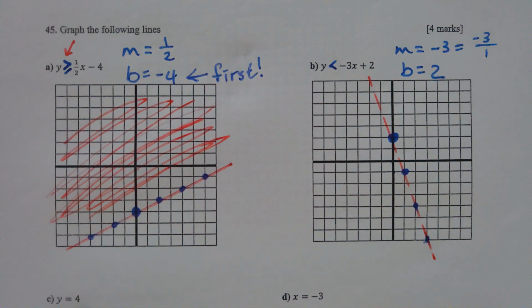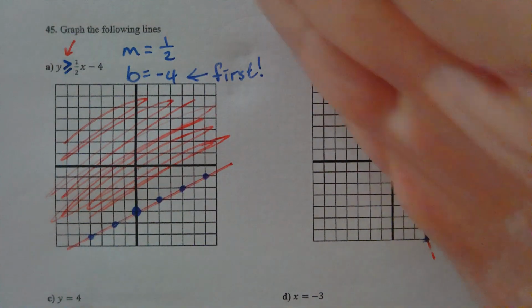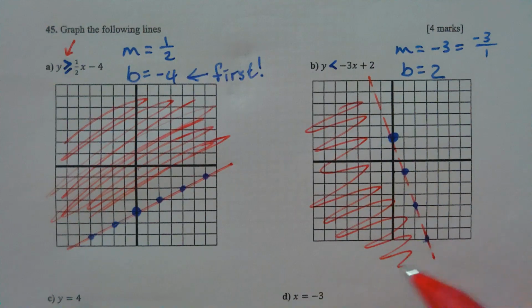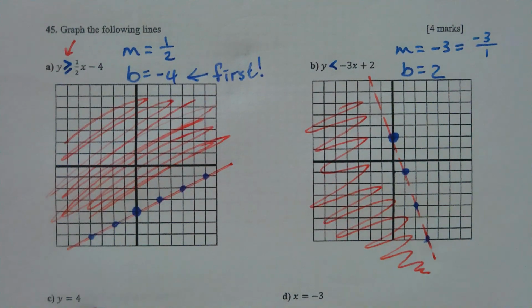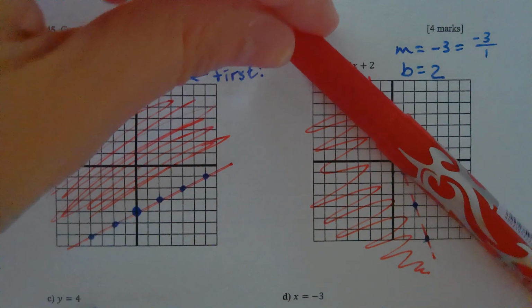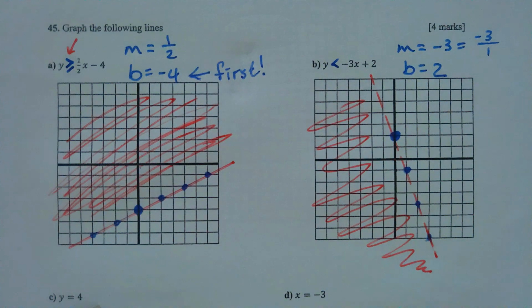Shading, right. So do I shade above or below? Below. I know this is a little hard to see which side is above, which side is below. But if you think of it as if you continue your line, you can see that this side is the below. You can even think of it more dramatically: you know the negative slope, so if you do this, then you see that you're shading this way. Good.